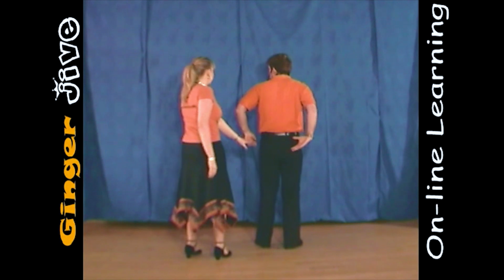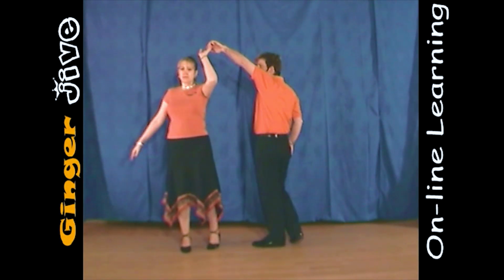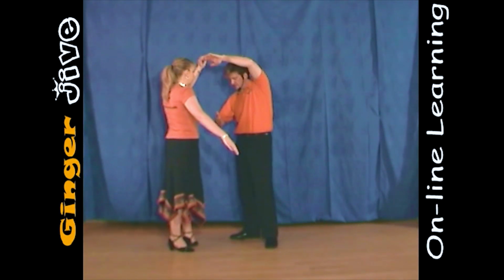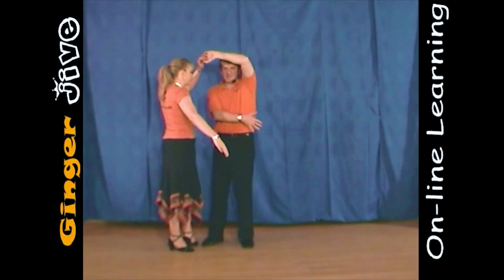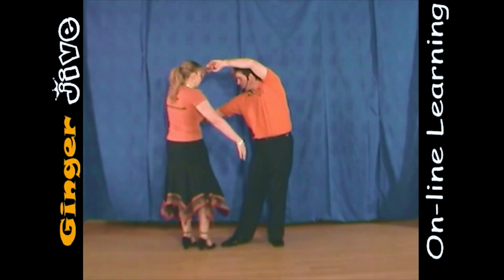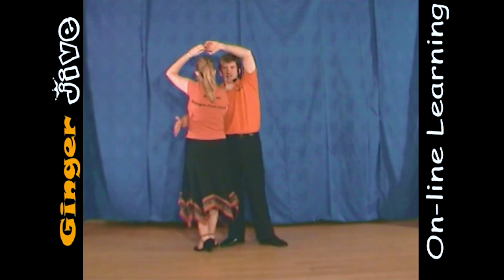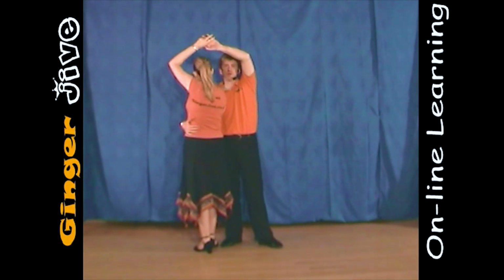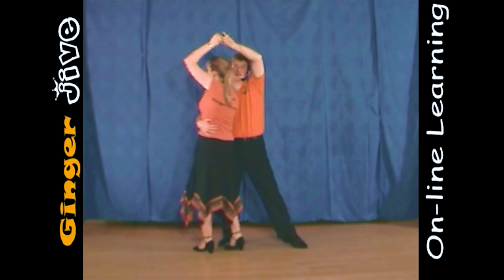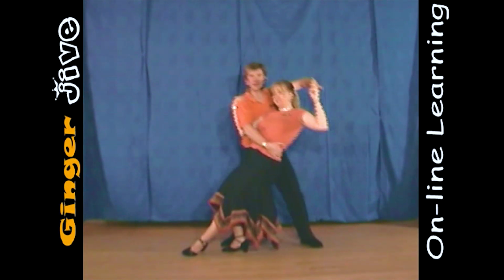We now sweep the left hand over the lady's head as she spins underneath the man's left hand all the way around to face the man. And at this stage, the men need to give a little bit of distance there so the ladies don't take their right hand across the man's middle. They need to take their arm underneath the man's right shoulder. From here, the man places his hand on the lady's hip. We now take a step to the side as we lunge into the dip, leading the ladies into it as we go down. From here, we bring the ladies back up.